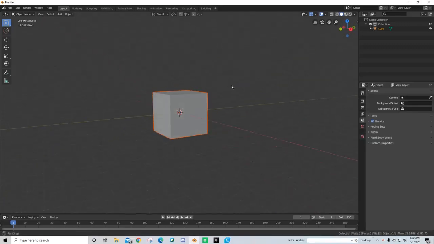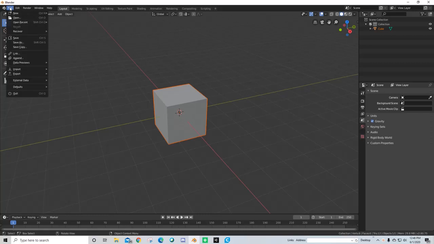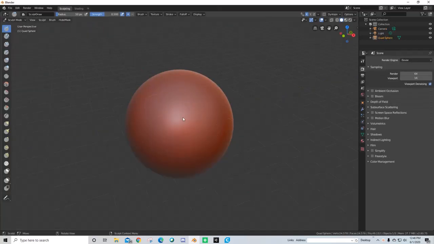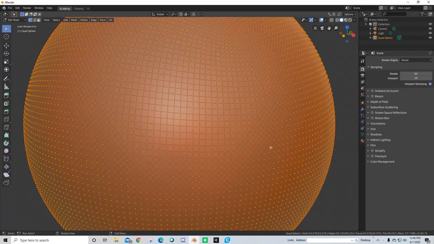So let's say perhaps you don't like that method very much and maybe you're interested more in something else. This would be that alternative. This is called Sculpt Mode. So to do this, I'm just going to go File, New, and I'll just open up a sculpting file, because then by default it gives me this nice cube. If I push Tab, you can see it just gives you a ton of vertices to work with right off the bat.